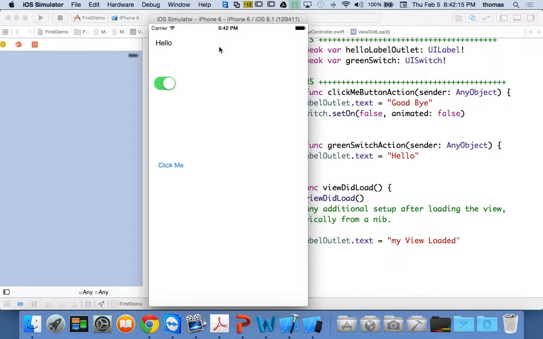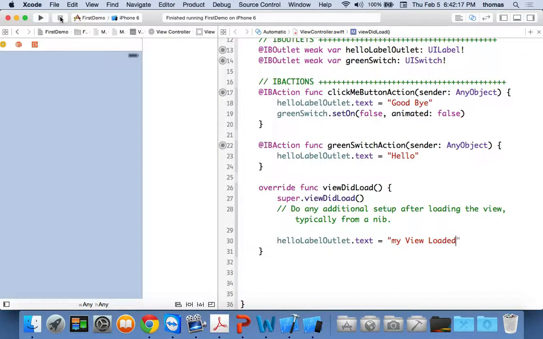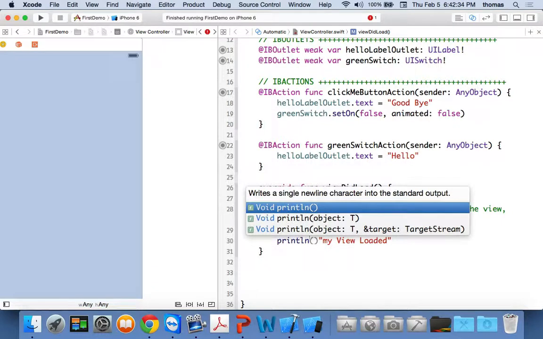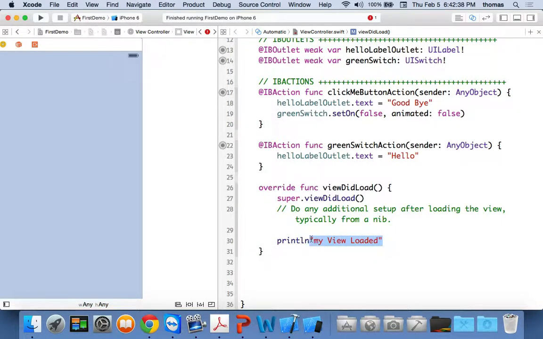Okay, well, how about debugging? We did some of this kind of stuff with viewDidLoad. But you know what? I don't want to put it here, because I don't want to change my text label. What if I want to print to the console? Because I think printing to the console is a good way of debugging for us developer types, right? So I'm going to go println. Remember println? It existed back in the day in other programming languages.